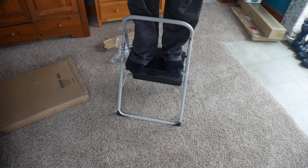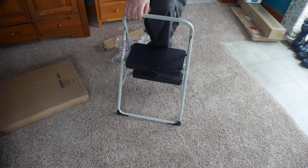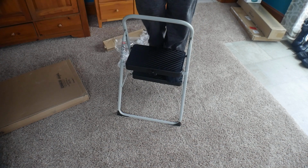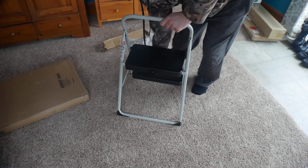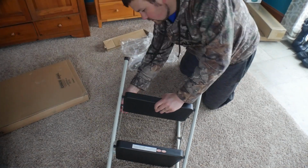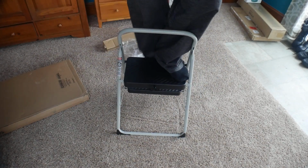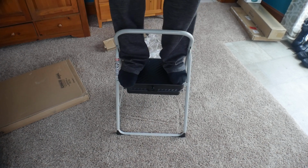Oh. It's, okay. Wow, it's solid. When I first stepped on it, the plastic in the center kind of buckled. That actually buckles a little bit. Like right in here kind of buckles. But it should hold. You know, you don't want to be jumping up and down. It feels solid when you're up top high. Doesn't feel like it's going to go anywhere.